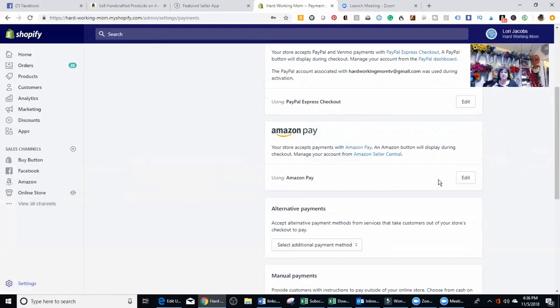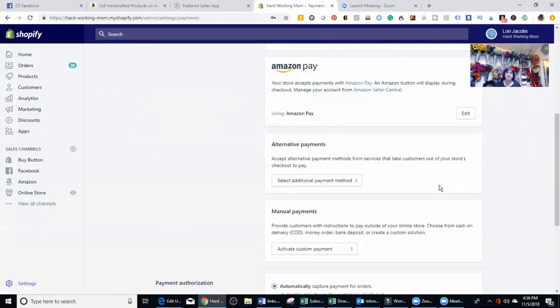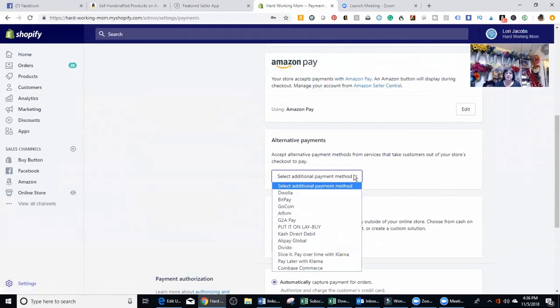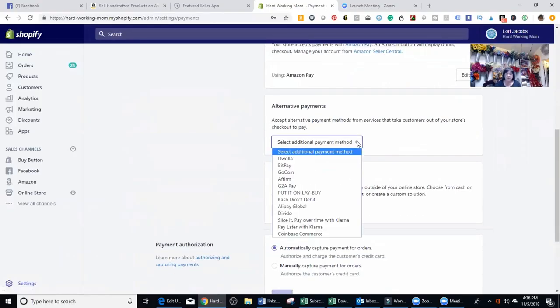So you would want to set up your Amazon shop, like if you were going to use Amazon Handmade, then you could set that up here so people could check out that way. There are a few alternative payments. None of these are ones that I use, but you would have to look through those yourself.